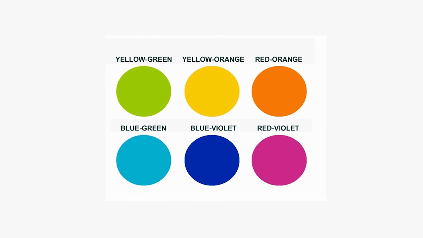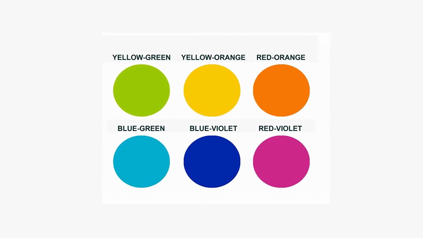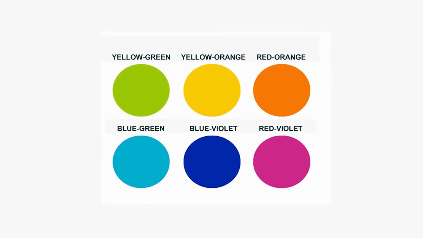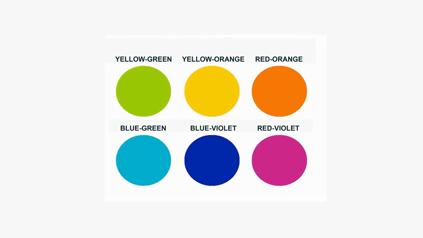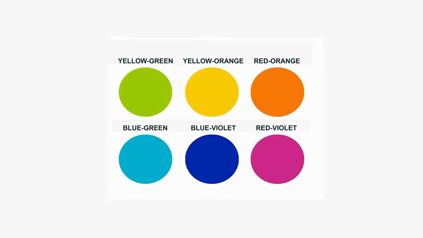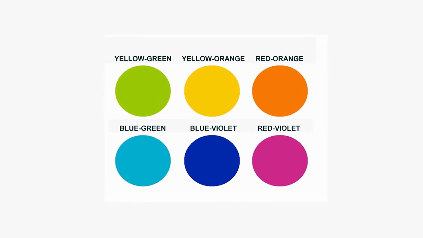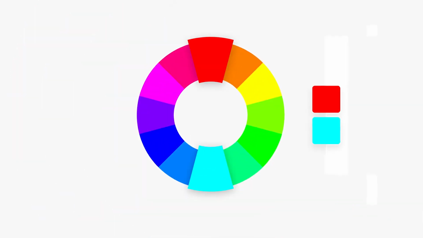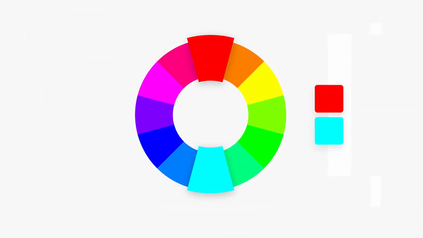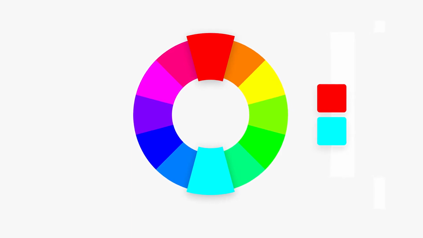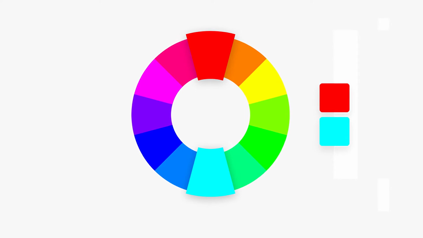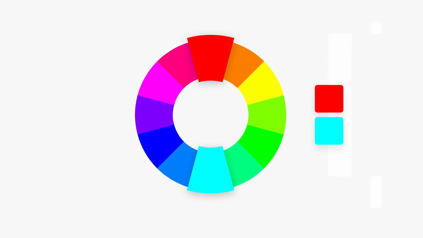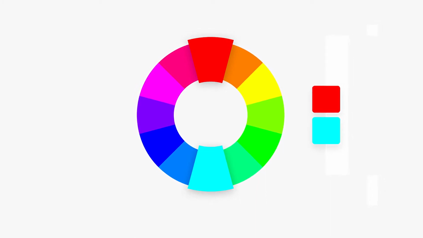Intermediate colors. Intermediate colors are obtained by mixing 2 primary colors in unequal proportions. The intermediate colors are yellow-green, blue-green, blue-violet, red-violet, red-orange and yellow-orange. In a color wheel, the intermediate colors are placed between primary and secondary colors. Complementary colors. This is a method of combining colors that are opposite each other on the color wheel. One side of the color wheel consists of warm colors and the opposite side cool colors. Having one warm color and one cool color is going to increase the contrast of these colors.